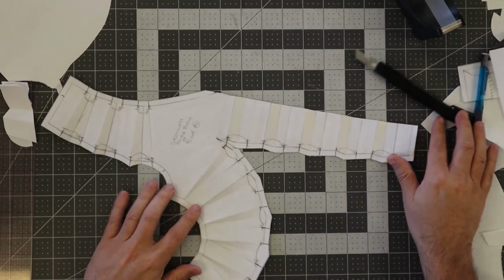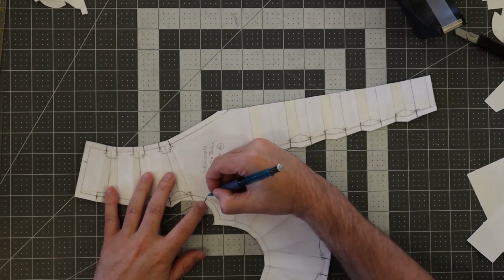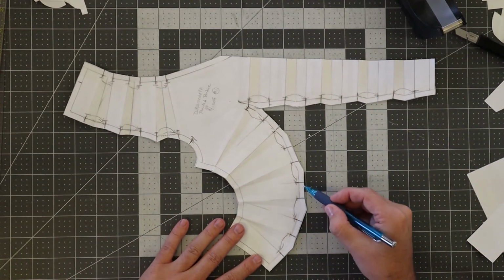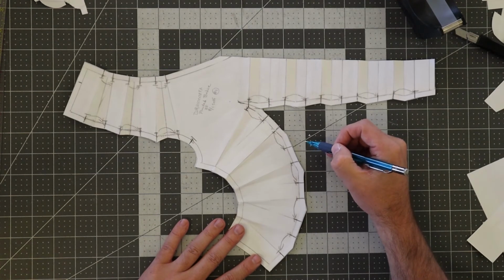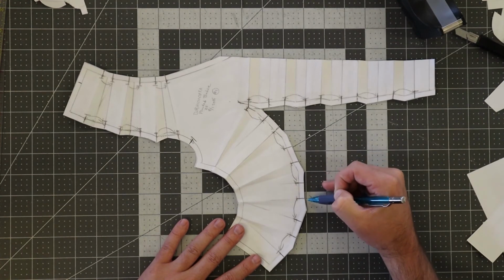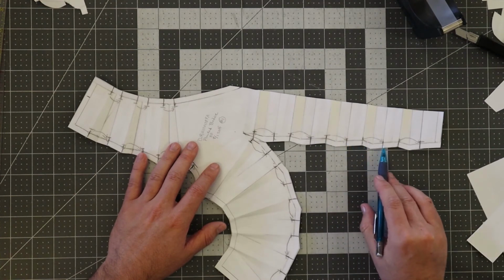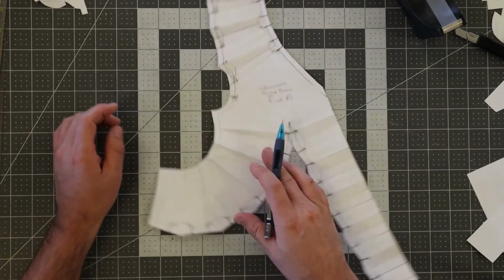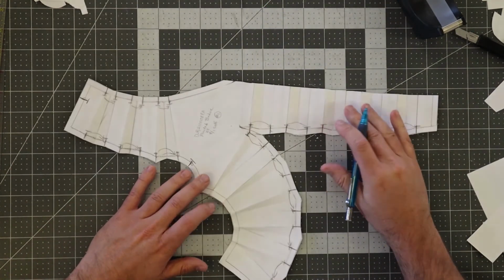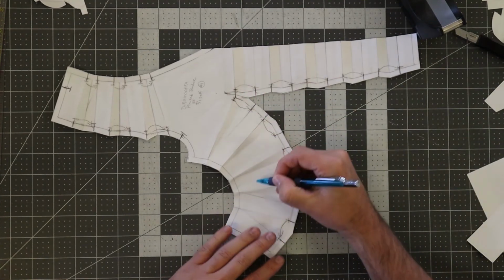Alright, once I have completely finished everything, what you need to look for to make sure that you're completely done is a notch at every single location. Your seam allowance should follow your seam line, so it will be jaggedy. Notch everywhere. All of it. Make sure that all of your notches are present, including the ones that don't have anything to do with the pleats.